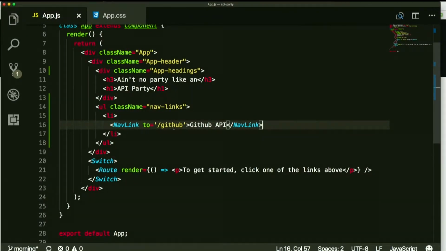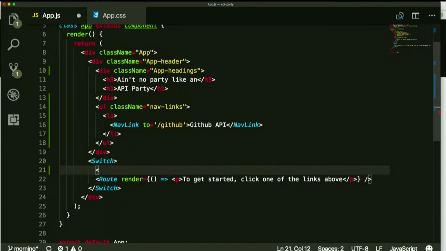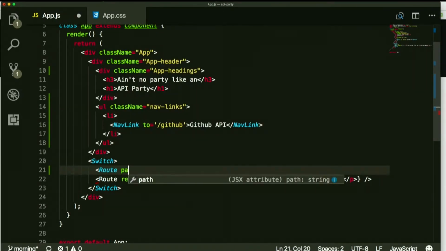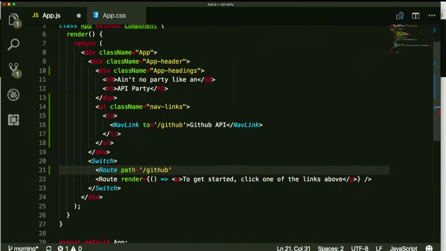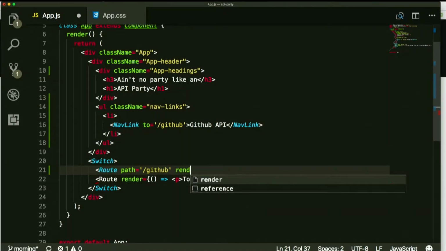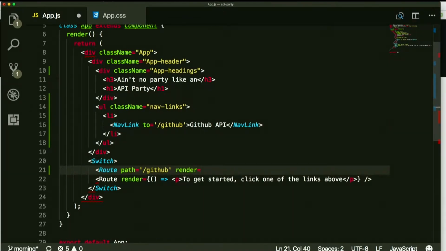So we need a route that matches /GitHub, right? So this one does get a path because we want it to match when we match that particular URL. And for now, let's just give it a render method as well.